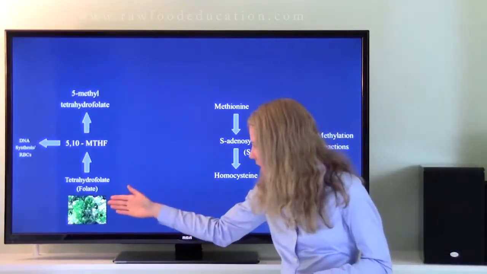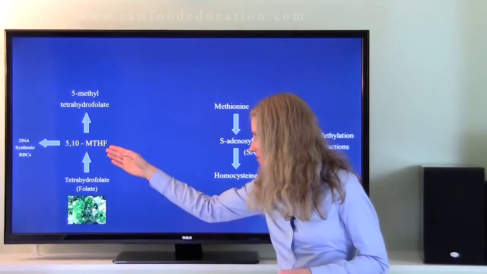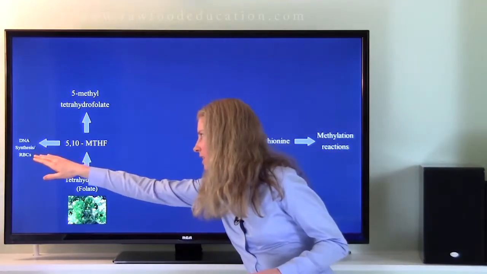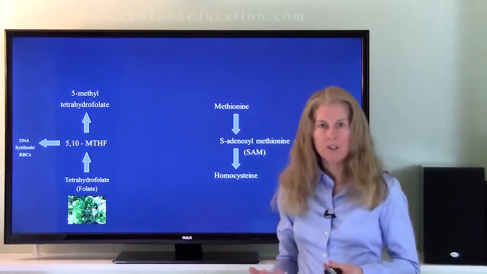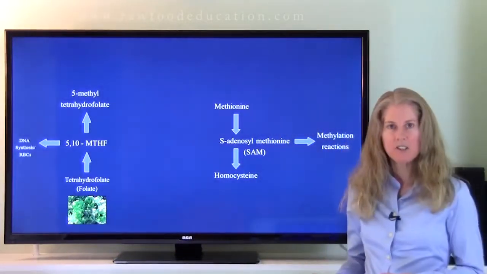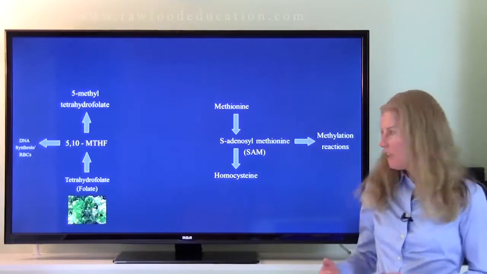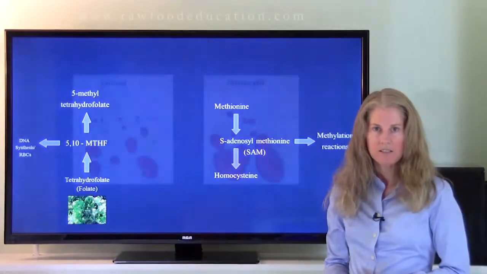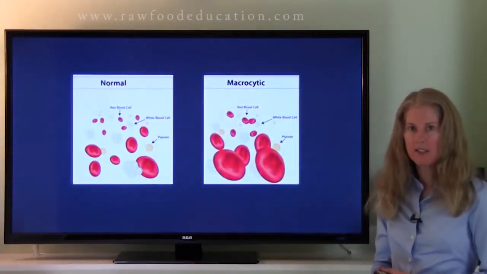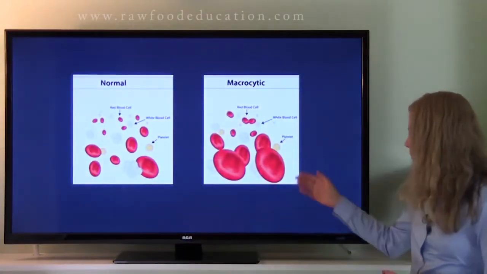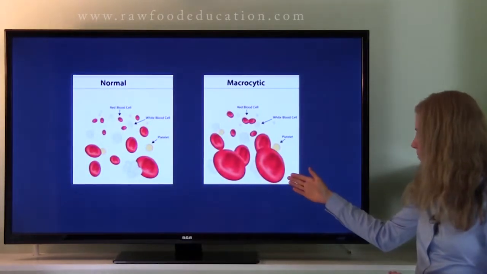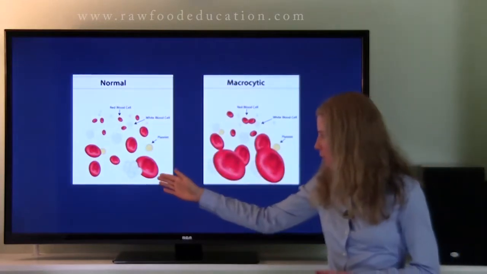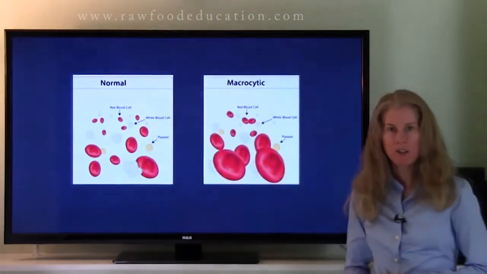Here is a picture of our pathway without vitamin B12 in it. As you can see here, we have folate from our diet that gets converted into methylene tetrahydrofolate, which can then go into DNA synthesis or red blood cell formation. But if somebody doesn't have much folate in their diet, their ability to make red blood cells is going to be affected. So here's what we tend to see in a vitamin B12 deficiency. We tend to see large red blood cells. They're also called macrocytes. And here is what normal red blood cells look like for comparison.